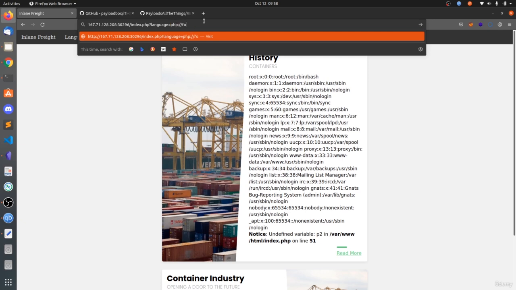So php://filter/read=convert.base64-encode/resource=index.php. You can also get the source code of any other file. That will be encoded in base64. If you don't use this wrapper and simply point to index.php, instead of showing the source code, it will be rendered by PHP. That's why we convert it into base64 and get the content.